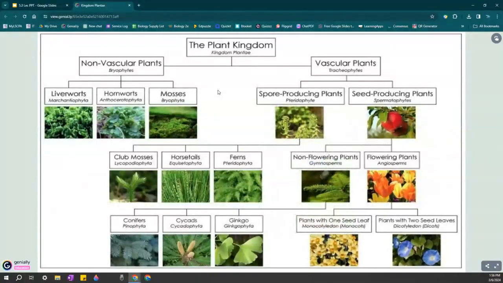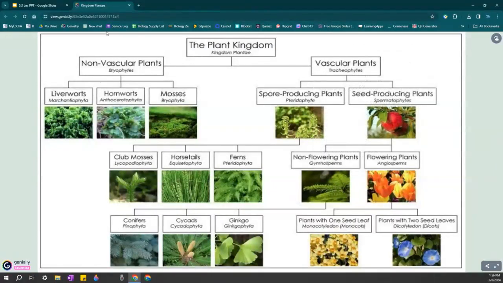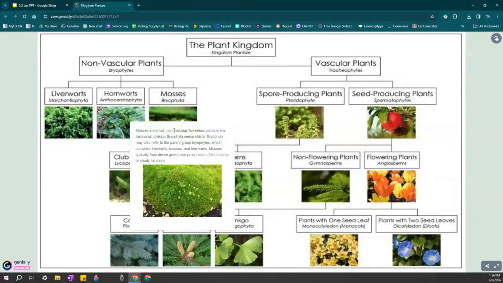For instance, the plant kingdom can be divided into two major groups, the non-vascular plants or the bryophytes, and the vascular plants or the tracheophytes. It's named tracheo after the trachea of insects, which are just spherical tubes. So their names kind of make sense. One of the groups of non-vascular plants is called Bryophyta. This is your mosses. They are pretty much constrained to being only a few millimeters tall, and they live in shady, moist areas, which allows them to absorb water directly because they do not have a root system and they do not have vascularization, so no xylem and phloem.